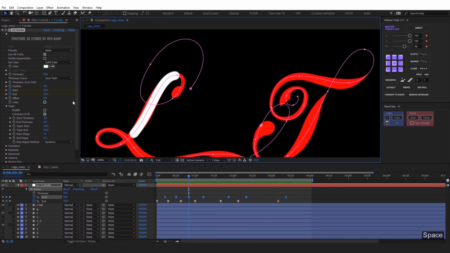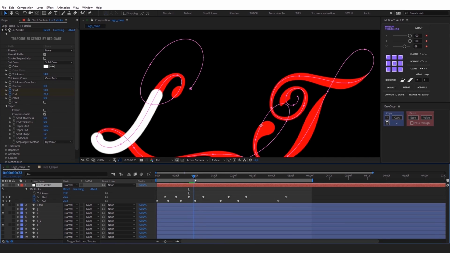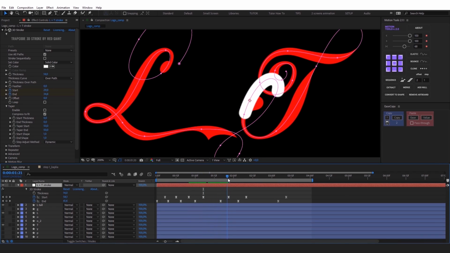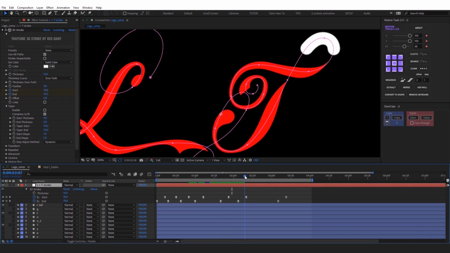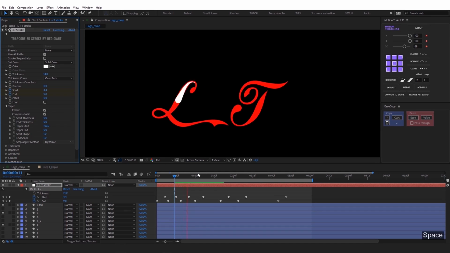Let's increase the Thickness parameter, so that the stroke matches the contour of the letters. Enable Taper. Wonderful.